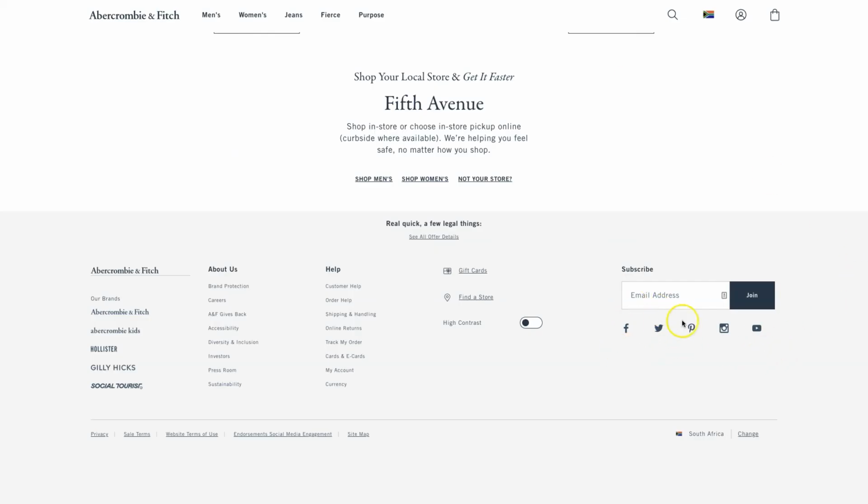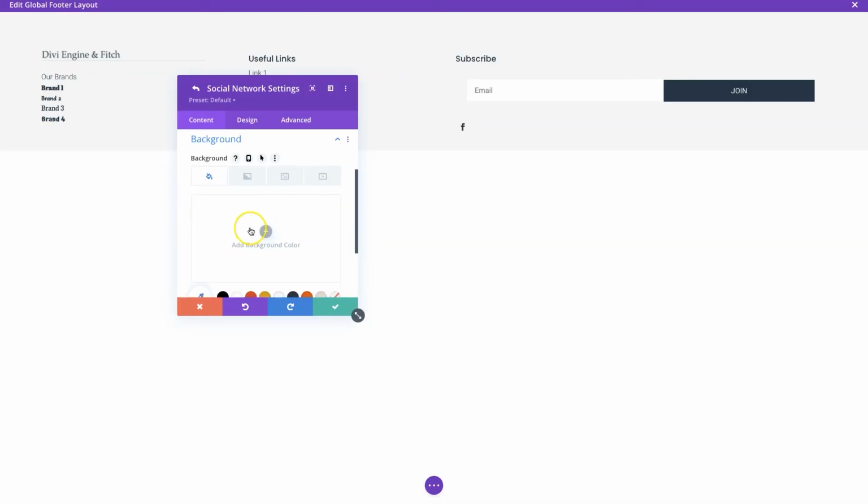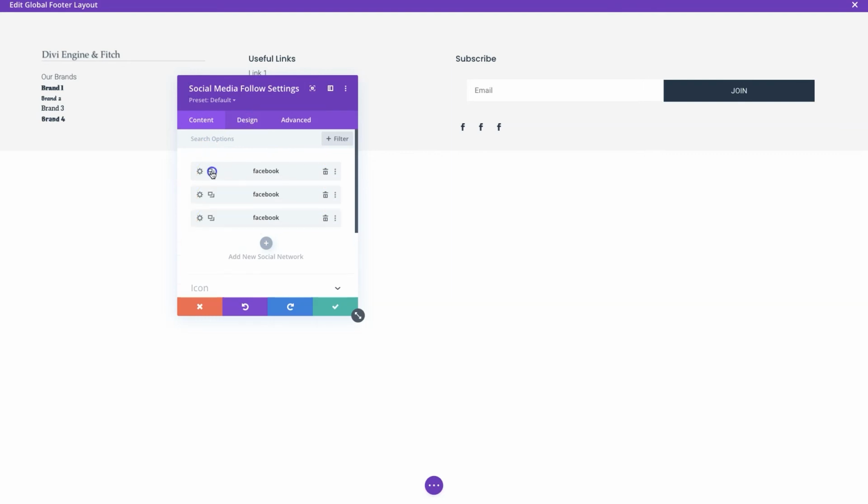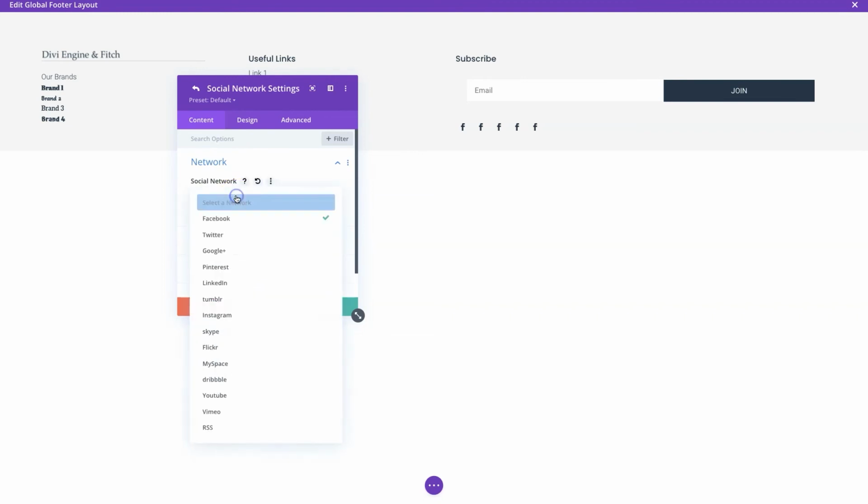If we look at Abercrombie and Fitch, it's kind of like what they did. Coming back here. And of course, what you would also do is you would link it up to your actual website, social media setup. But for this right now, this is how we're going to do it. We'd go back here, and then what you would ideally do, you would add in all your different icons.